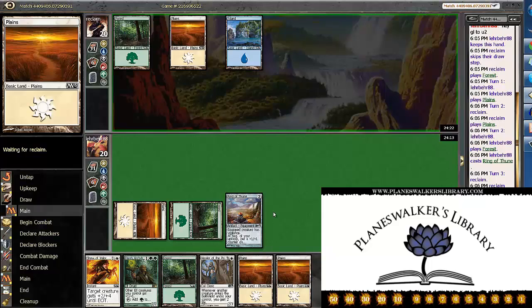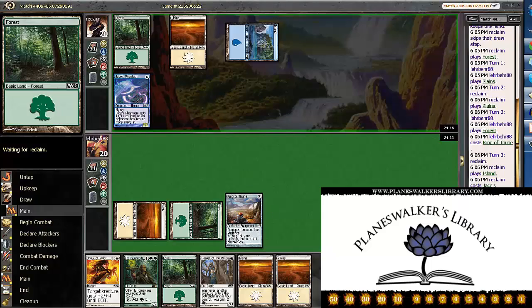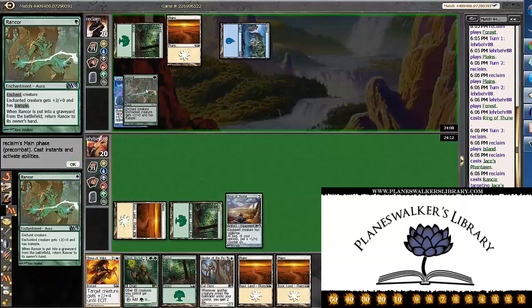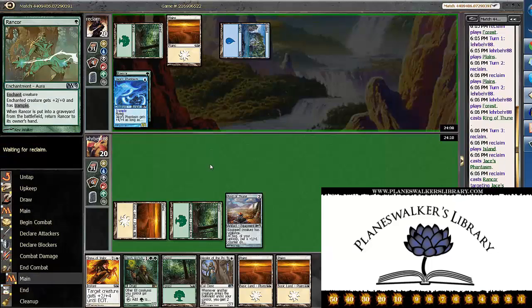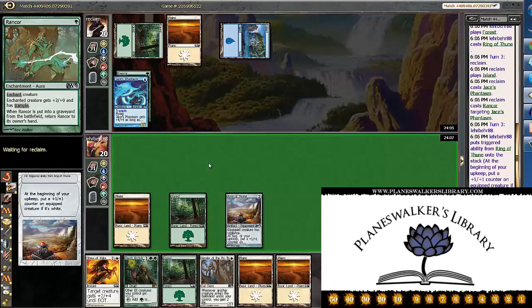He's playing Bant. Interesting, 3 colors. I love when they get 3 colors on turn 3 too. Jace's Phantasm, so we might be playing against the mill deck here. Would be interesting. Rancor, so this is the guy who's sitting to our left, because there's no way I think you take anything else over Rancor out of that last pack.